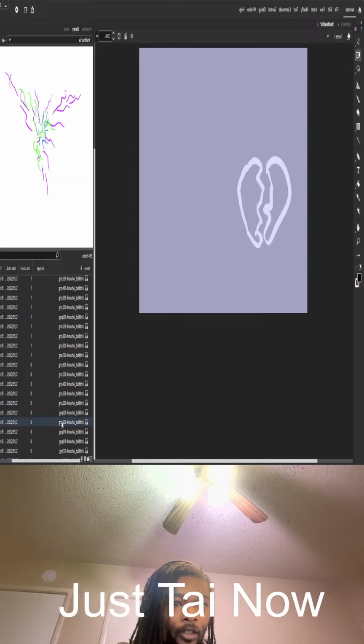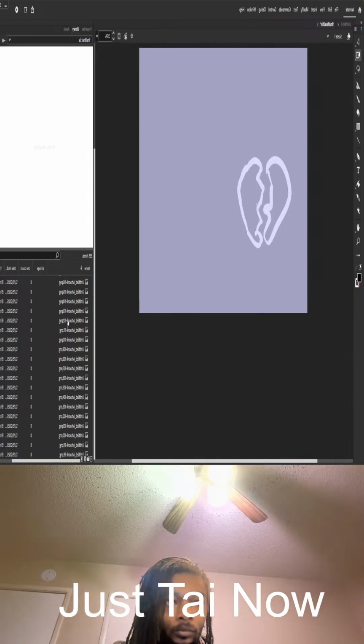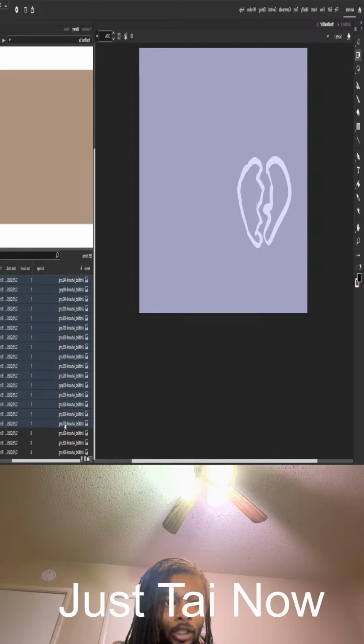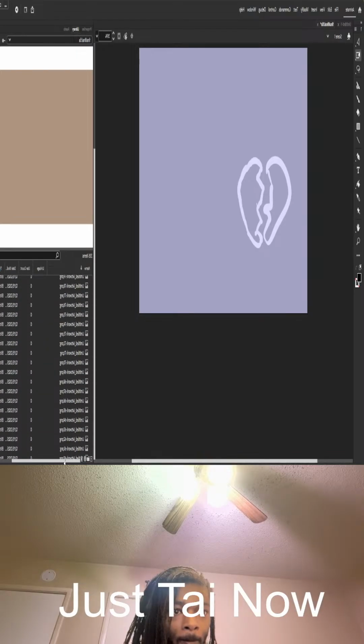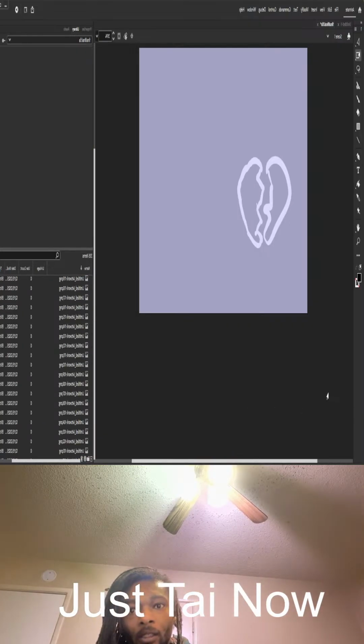Alright, we got the hearts. I never thought I'd be here, but now I see how emotions go down. Come on. Whew. Art, broken background.